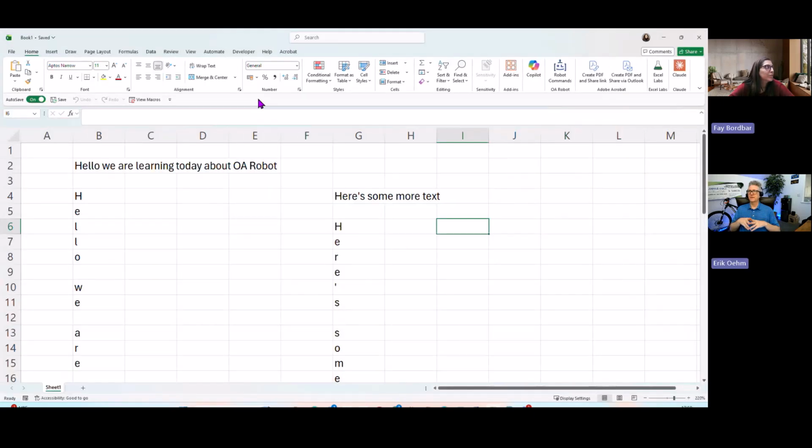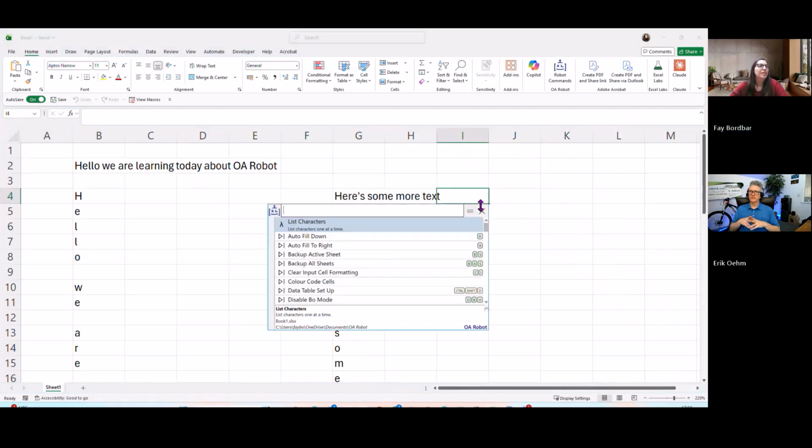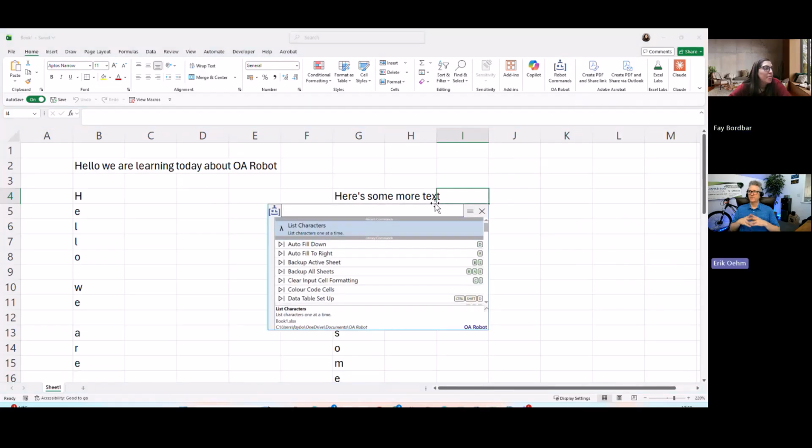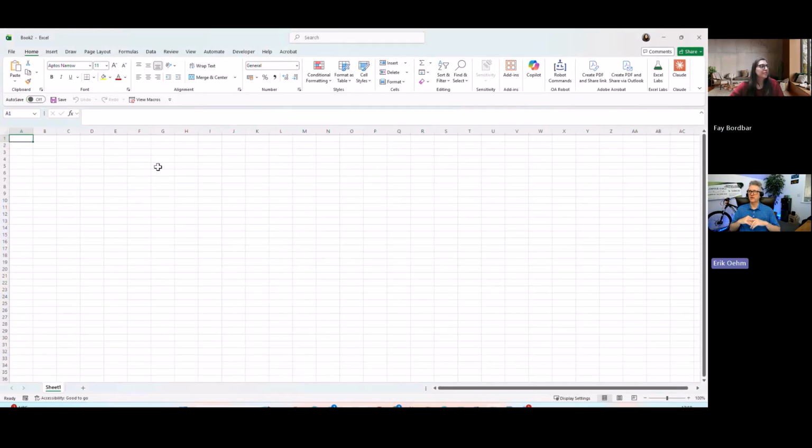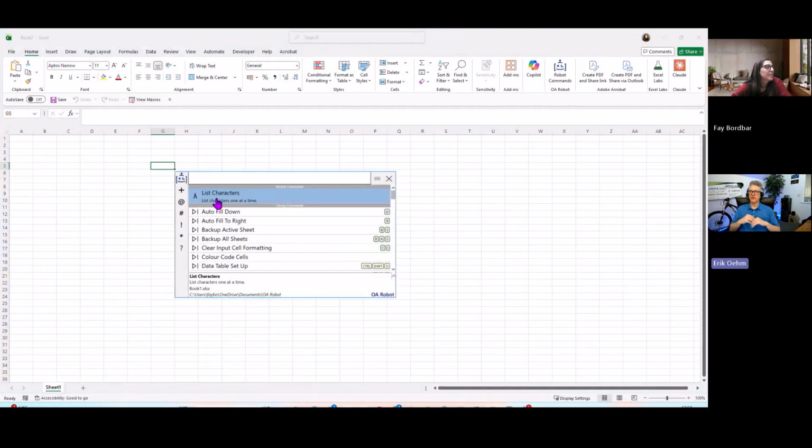You want to have collections of them, so we call those command collections. I've saved this in that location. Now if you go to a totally separate workbook, like if you press Control N and create a new workbook and test that out again, you'll see that it's still available.